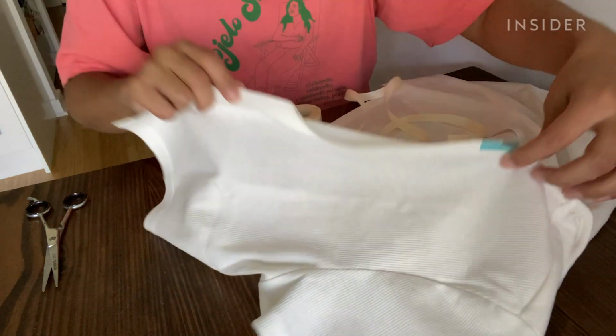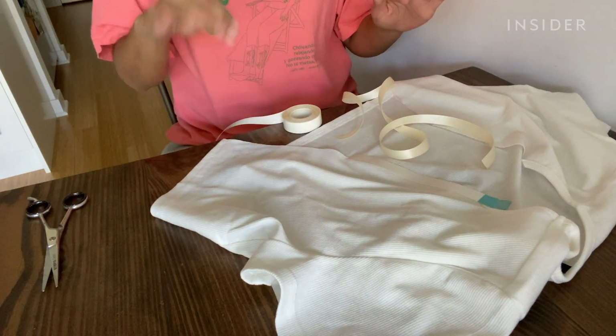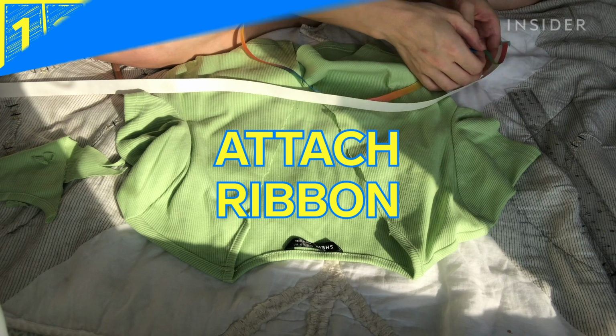Yeah, that looks good to me. Okay, so I got my first piece down and I'm not gonna peel up the top until I'm ready to apply the ribbon.